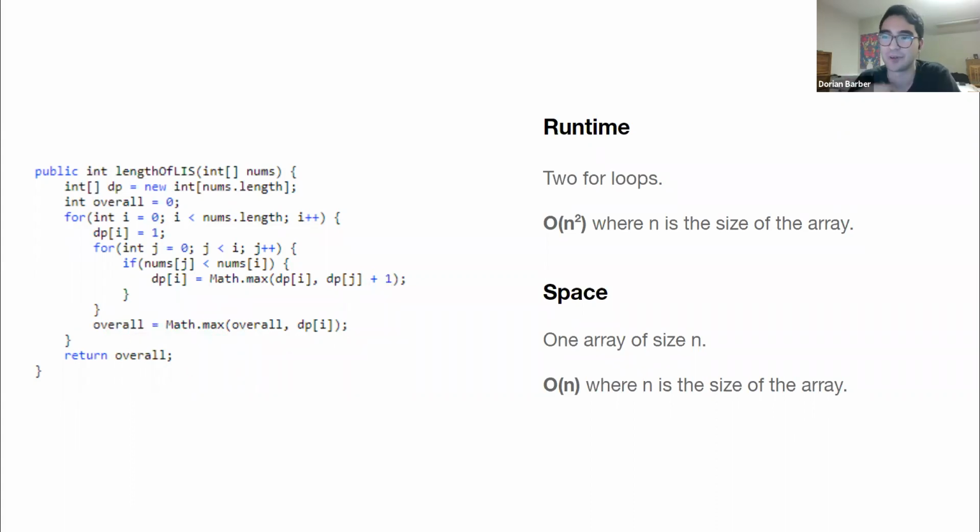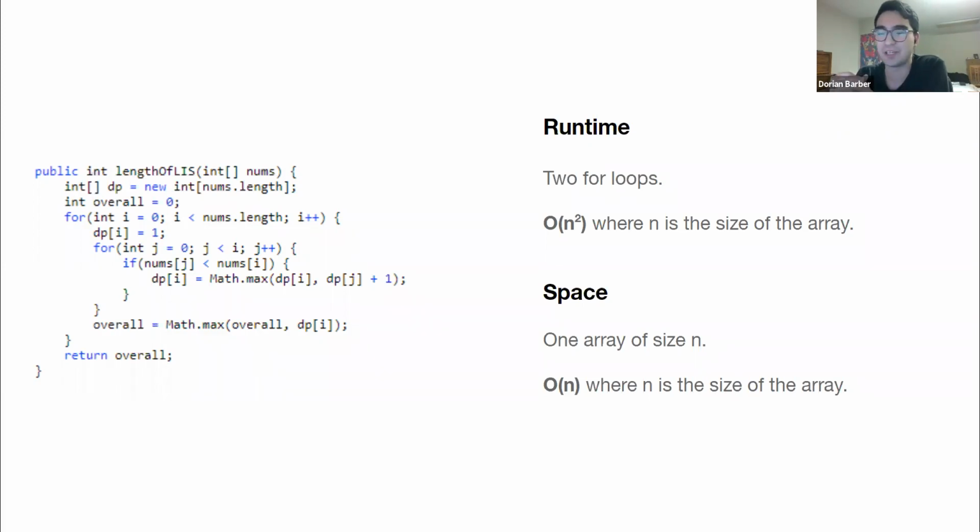So again, the runtime is pretty simple to analyze. The space is linear, since we just have a single array. And then we have 2 for loops. And if you're not very familiar with this structure, where we iterate from 0 to n and then 0 to i, this always ends up being n squared. There's a geometric series argument for that, or geometric sum, yeah.